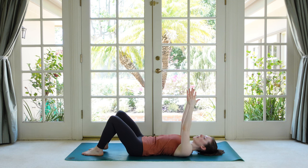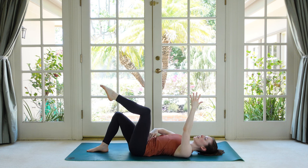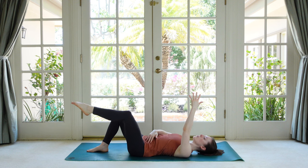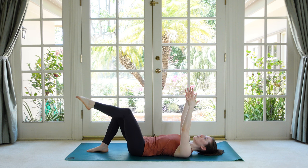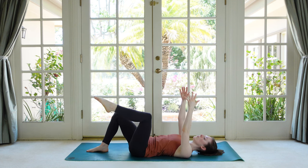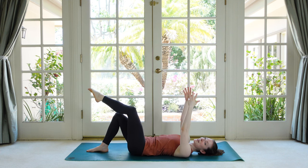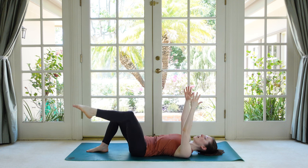Let's do that on the other foot. Lift the leg up and then start to stir. It's almost like your hip socket is like a pot on the stove and your femur is the spoon just stirring all around. We don't want the pot to move around on the stove — we keep the pot still and let the spoon do the stirring. That's a lot harder than it looks. Now go the other way. Come back to taking those nice deep breaths.